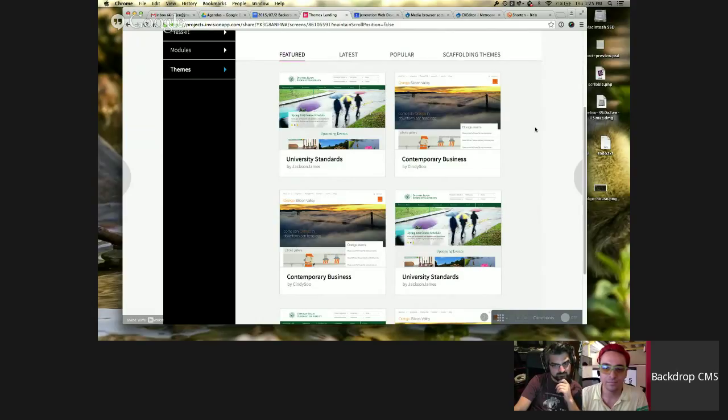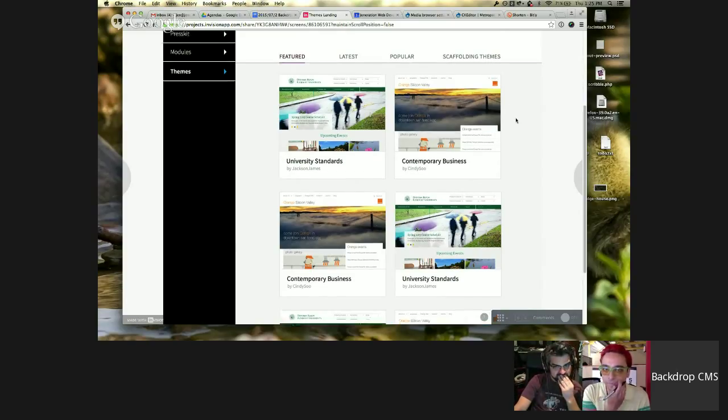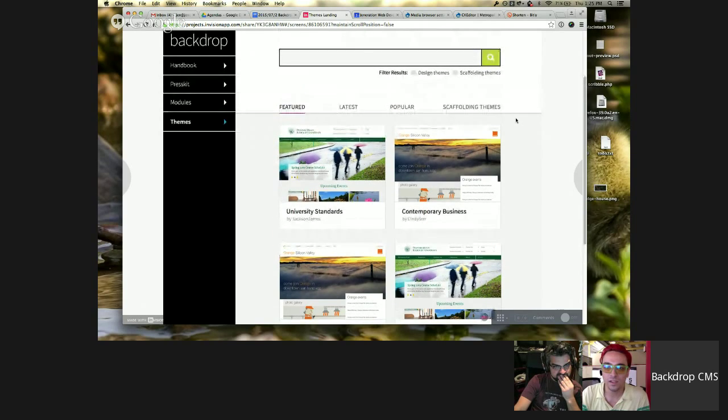If you are a developer and you want a base theme, you are probably going to download that with Drush as soon as we get Drush working. And if you want to come here and browse them, you can. There's a tab here for scaffolding themes that will let you look through all of those as well. So Darius, do you want to take it over from here? Yeah, totally.